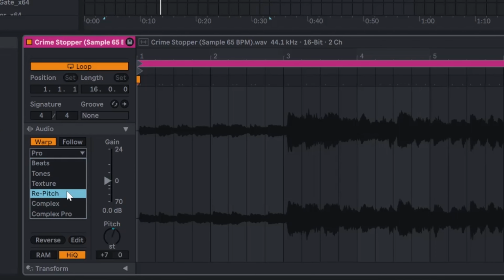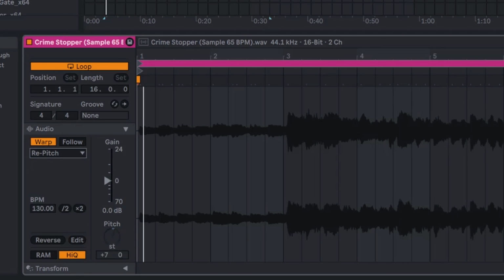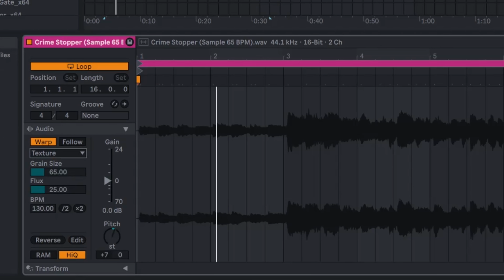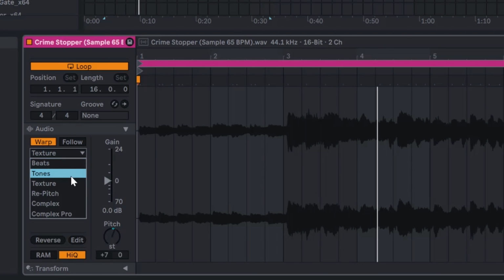All right, let's do the repitch. That's the original pitch. Let's go to texture. Yeah, it's not the greatest. And tones.